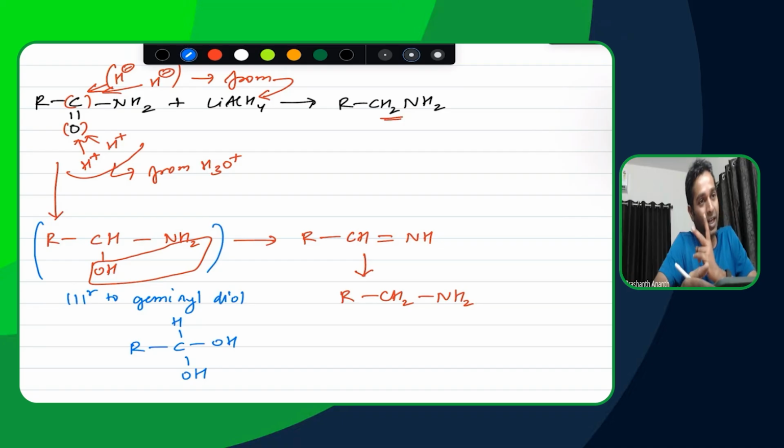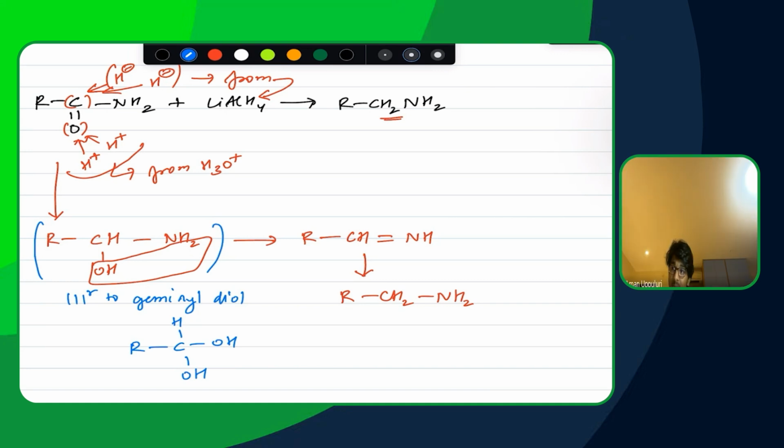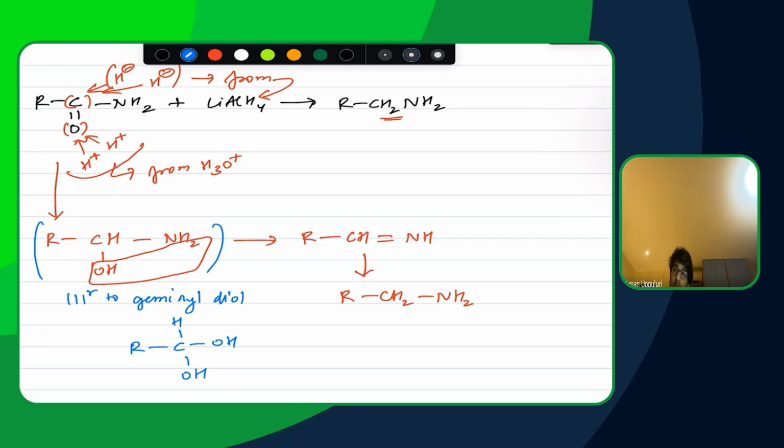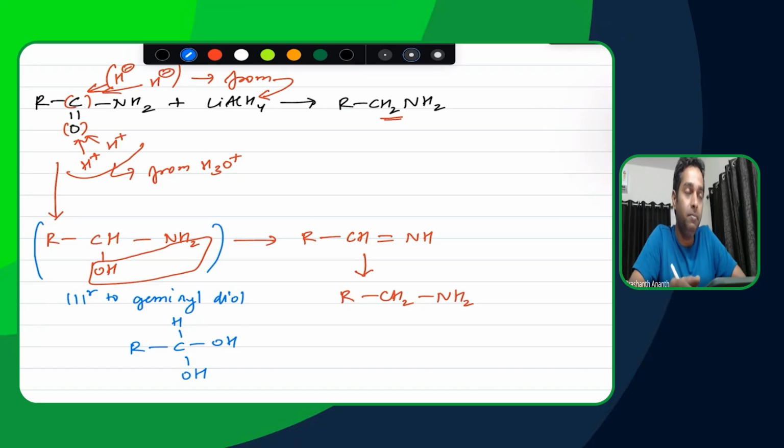We know there are mainly two reversible reactions involved in organic. What are they? Nucleophilic addition, elimination, and acid base. So these two are going to be liberally used. You understand the idea here as to how to predict that? So mechanisms will be a bit more flexible. Don't make yourself too rigid.